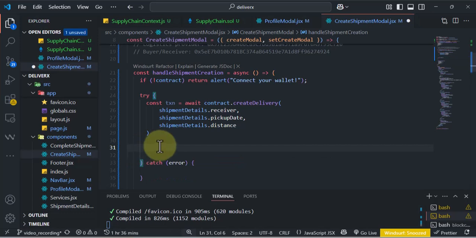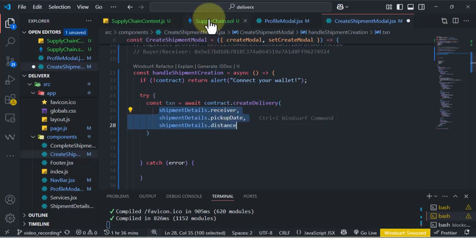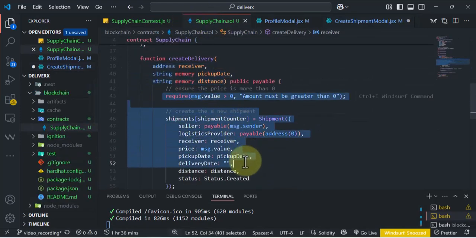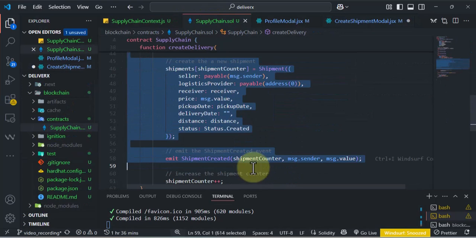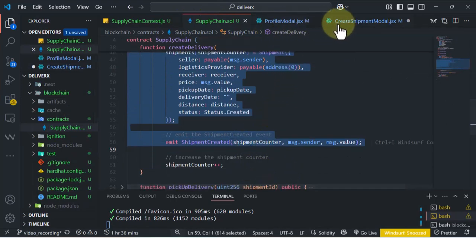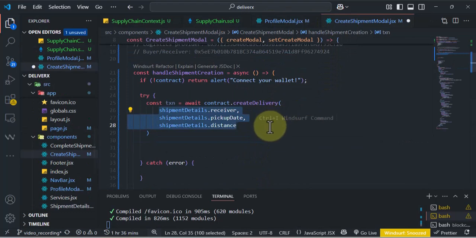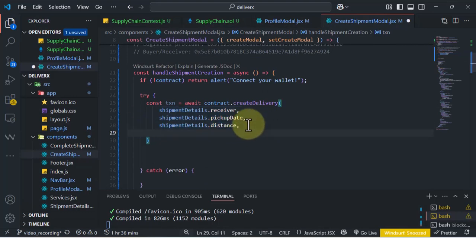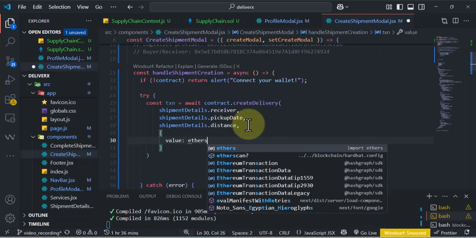So having done that, we are calling this function, passing it the parameters, so it will execute all these. And don't forget we have to pass a particular price to it too. So now let's handle the aspect of the price. You now have to add an extra parameter to say I'm passing a value with these particular functions with the help of ethers.